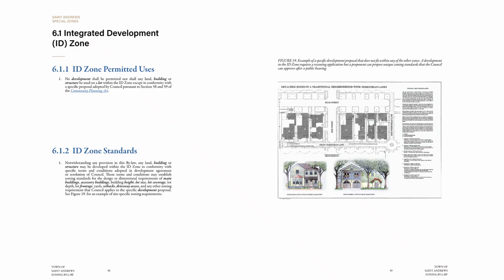So those are the main zones, and we're into the special zones. Integrated development zone is really a zone that exists when council wants to do something that is completely outside of any of the other zones. Doesn't make sense to amend those zones. Very unusual developments. There's been a few previously in the current Z22 zoning bylaw. With a slightly more flexible zoning bylaw, the zone may not be needed, but it's there in case it is. And really everything gets done through development agreements with council, public hearings, just like there is a rezoning.